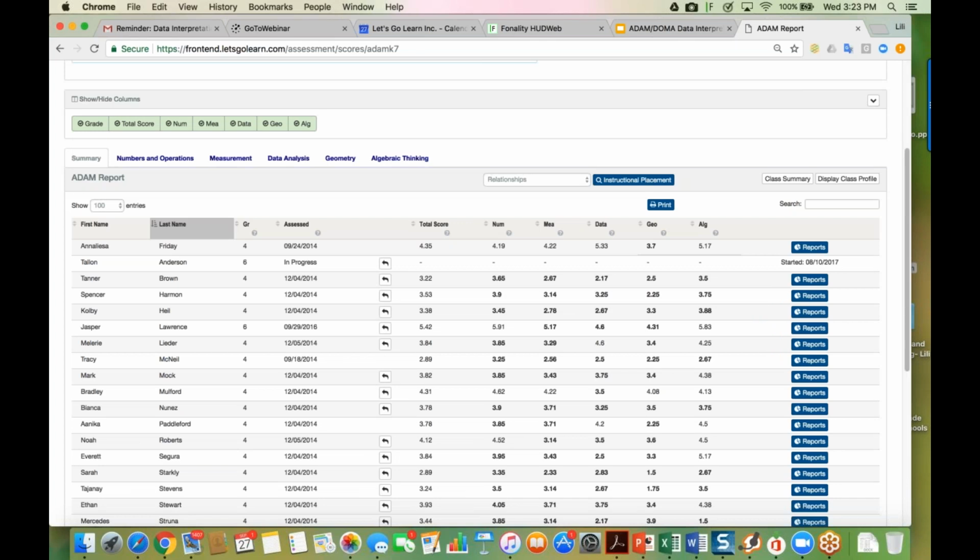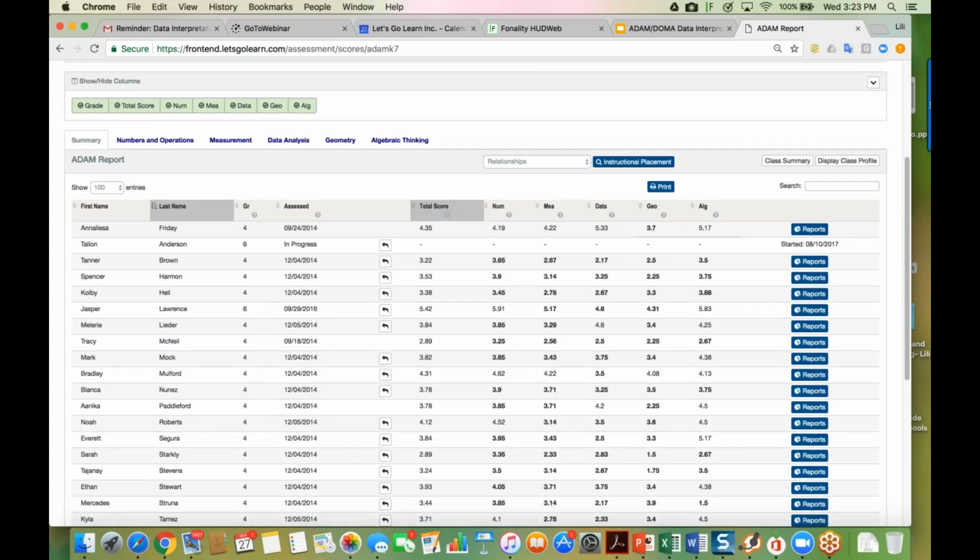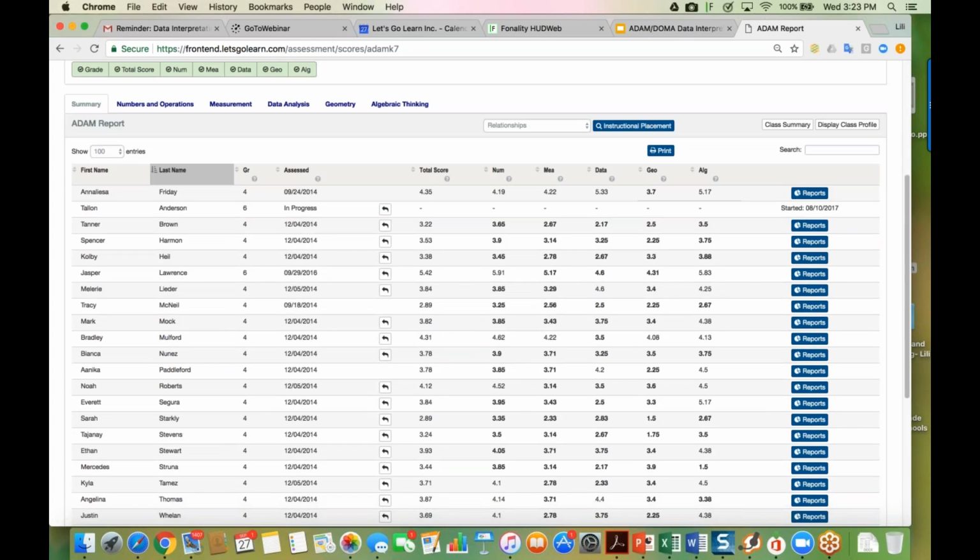But I do want to let you know and remind you, this was also the case for our page before, that all of these little arrows here actually act like a live Excel spreadsheet and give you the opportunity to sort data from high to low or low to high. So I'm going to go ahead.